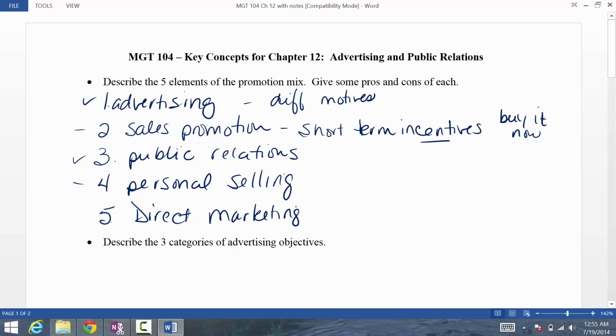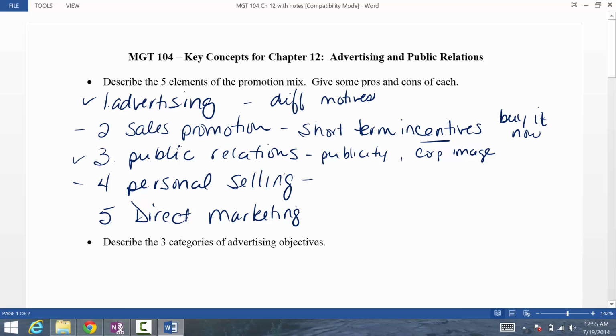Public relations, this would be publicity, things that you're doing for your corporate image, for example, things that you're just doing to build good relationships. So public relations is not expensive, but it is very important, and you can go on the defensive there to prevent bad publicity, but this is just creating goodwill through all your publics.